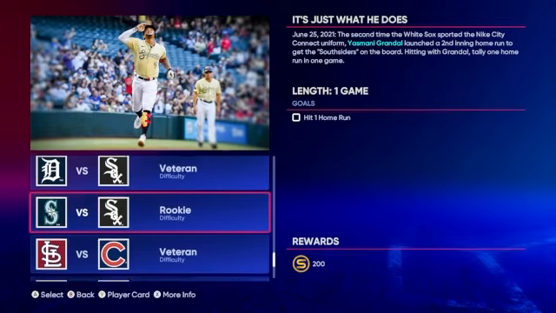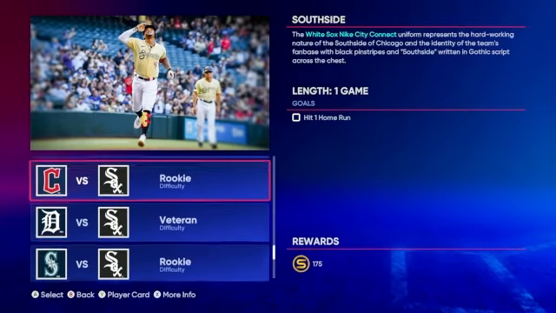Let's go! There's our first one completed, and we got a bat skin. That's beautiful. The next one we want to tackle is a couple of these home runs right here.